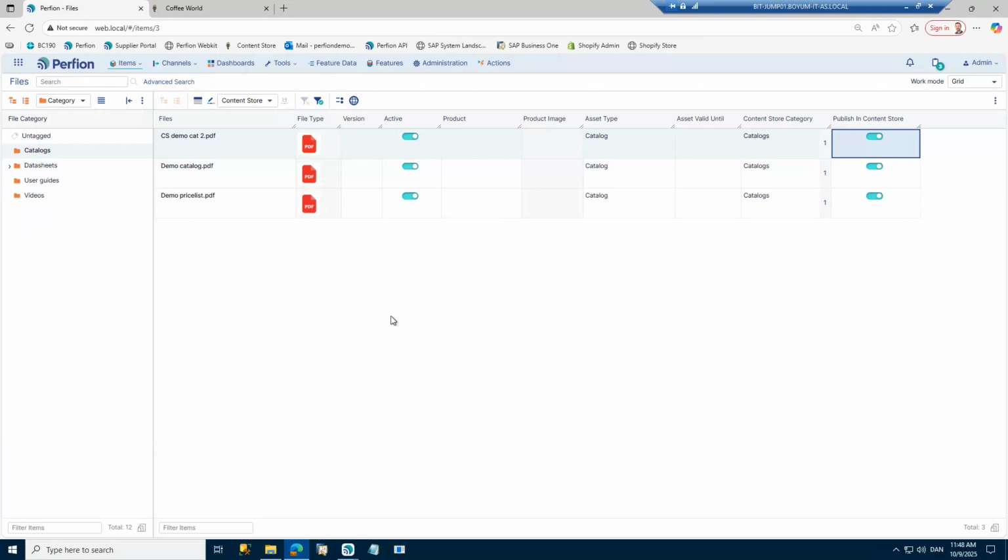There is a very comprehensive user rights management system in Perfion. It can come all the way down to a specific feature, and it can even come down to a feature in context of a specific item. But the most general use is, of course, that this feature you would limit the editing right to a certain group of people. Anyone else could maybe have a view right, so they can see whether it's published or not. But the ones that can actually click this will be limited to a group of people or a specific individual. And that goes for any attribute in the Perfion system. So absolutely. Thanks.